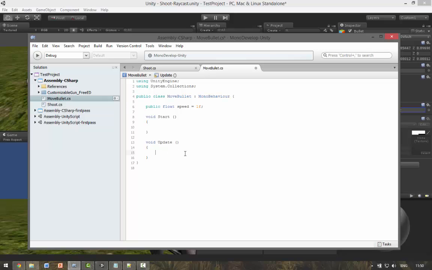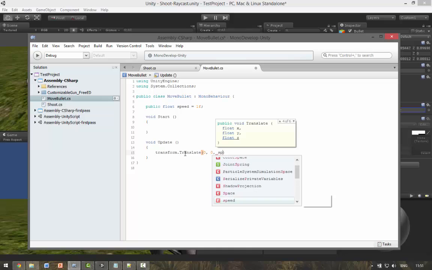Then you could say the transform of this object dot translate, and translate is a sort of function, and here you can define which direction the bullet will move, and the direction also defines the speed. So we want to move 0 in the x, 0 in the y, and with the speed in the z-axis.